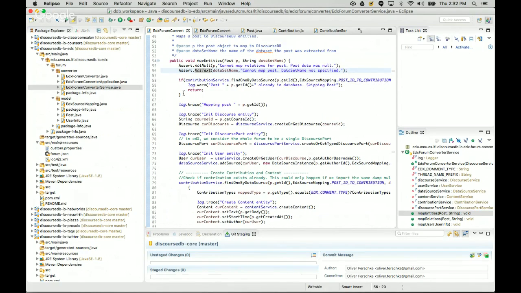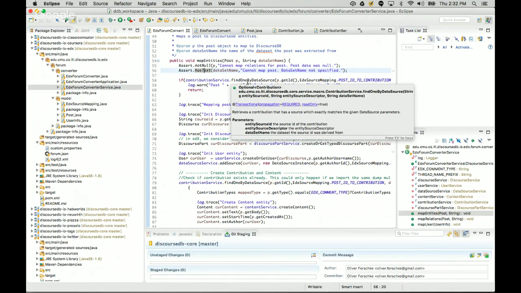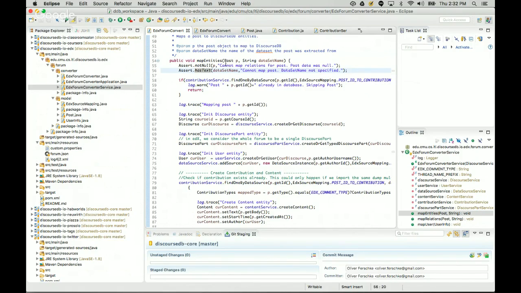What I then do is I check in the database if I have already imported earlier at some point a post with the same data source. The data source for edX posts is defined by the edX ID, the ID of that post.